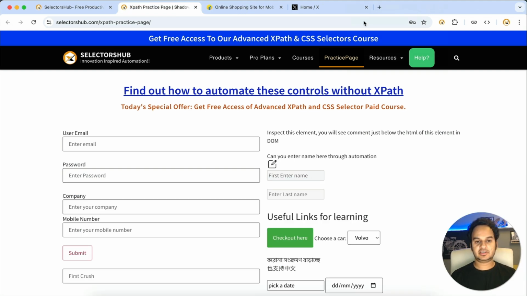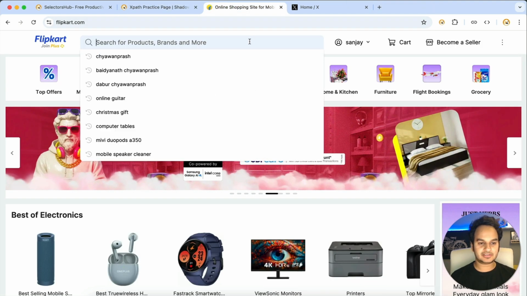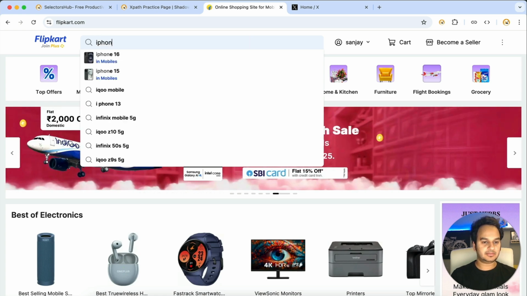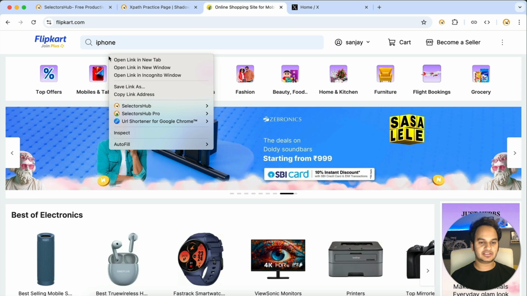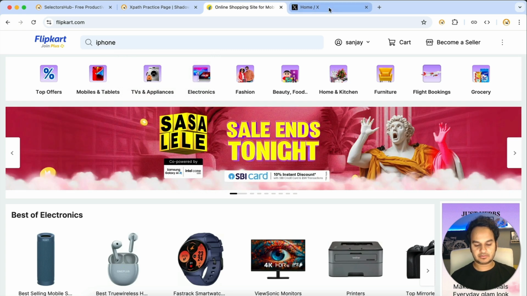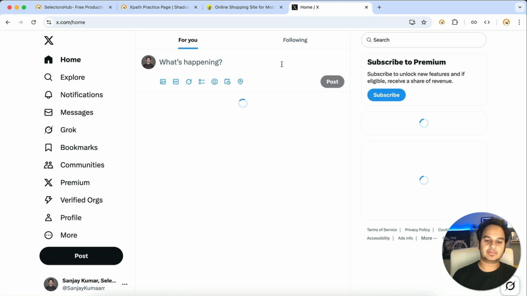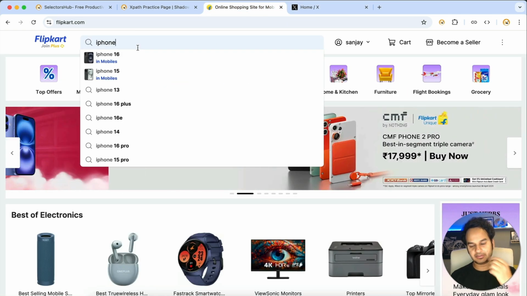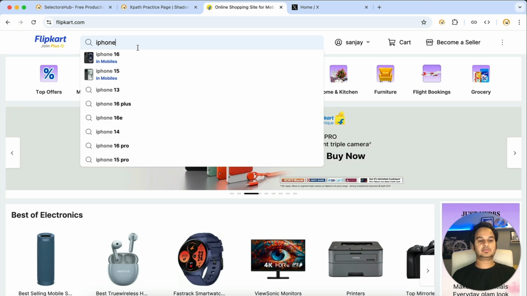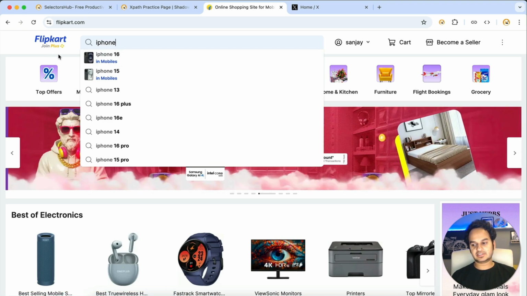Now let's talk about an important scenario, how you can inspect dynamic web elements, like dynamic drop down elements, which immediately disappear when you try to inspect them, like this one. Another one, if you go to Twitter, you will find this kind of bubble loader. So how can you inspect these bubble loaders or dynamic drop down elements which immediately disappear? To inspect these kinds of elements, we have the debugger feature in SelectorsHub.